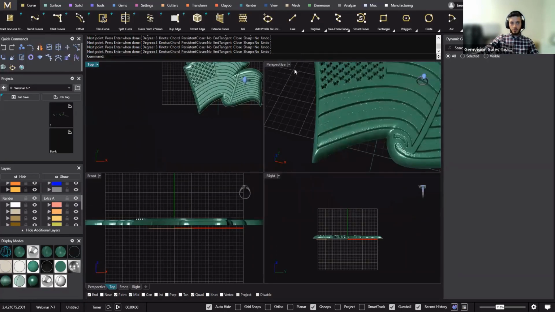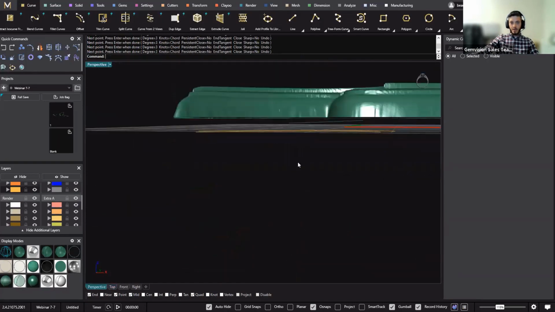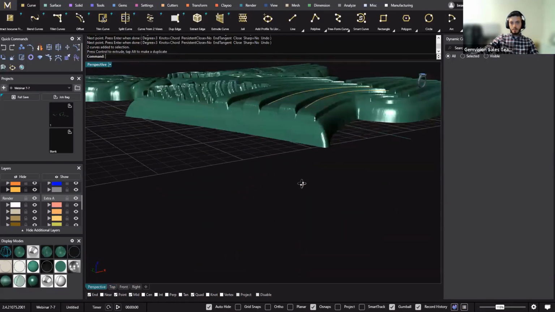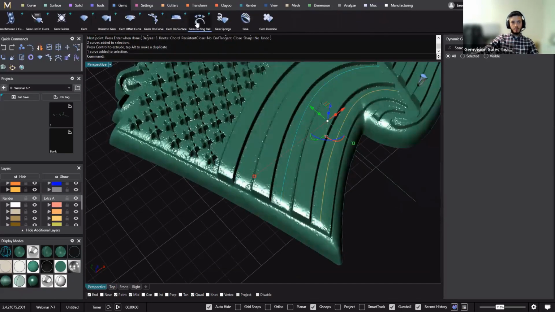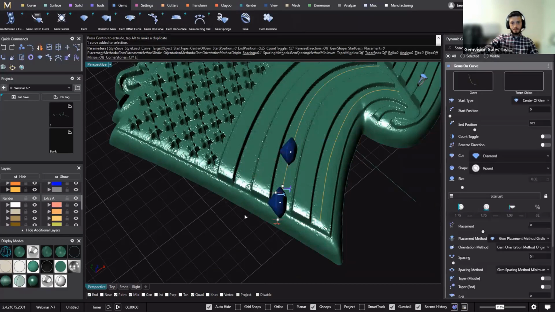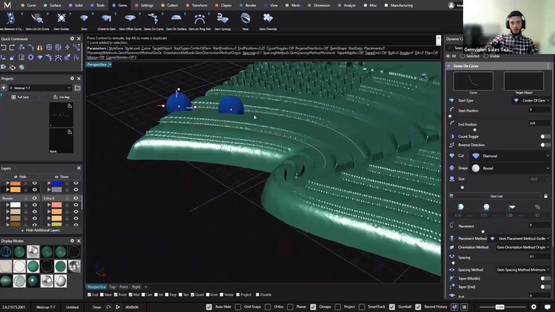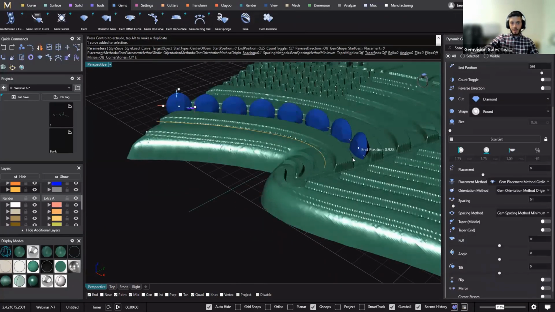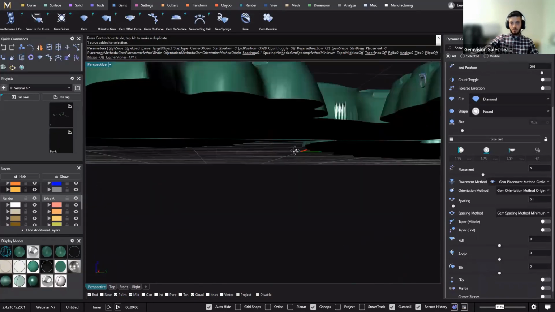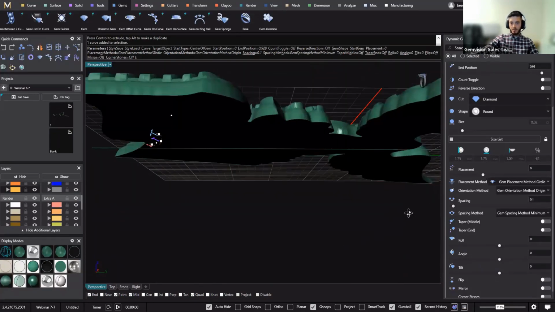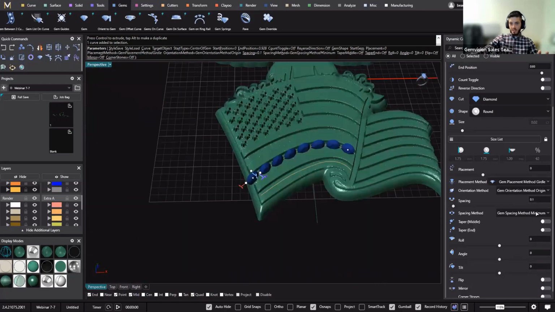And just to show you guys what I would do after this, right? I have these down here. Just pick them up. And now we can do a gem on curve. So whenever I run my gem on curve, my gems always try to face my center, right? But I just want them to face down.